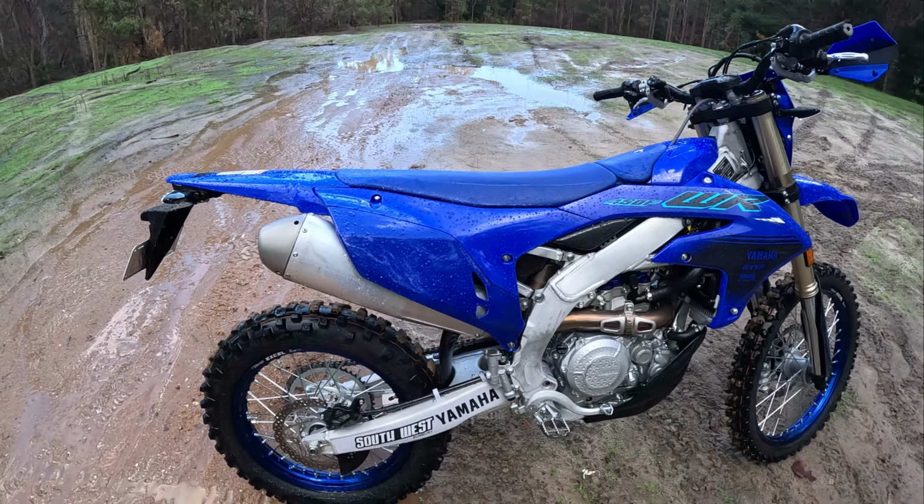I messed up that U-turn. I was doing it piece of cake before I brought the camera out. It's just not ideal conditions. As soon as you bring the camera out, sometimes you just do what I just did then.